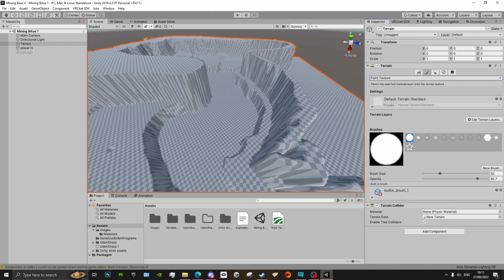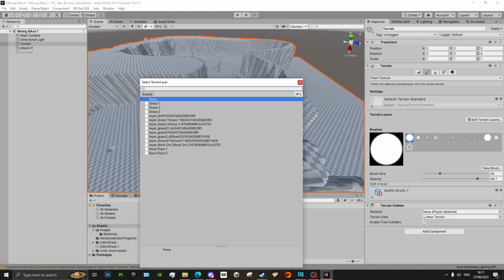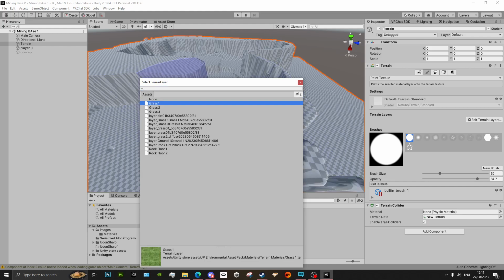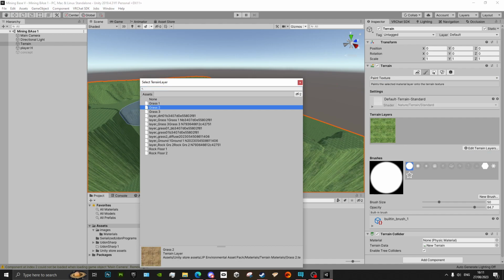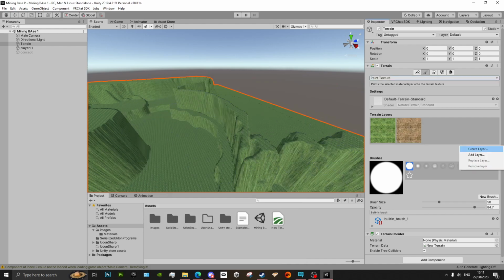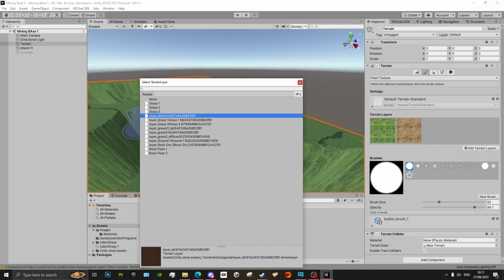So paint textures. To add textures and layers and stuff like that, you'll have to go over to the terrain layer and click on this here. Here you can add an already existing texture. This could be from other projects. So if I click on it, for example, it's remembered my grass, it's remembered my dirt, and it's also remembered basically just much more things.